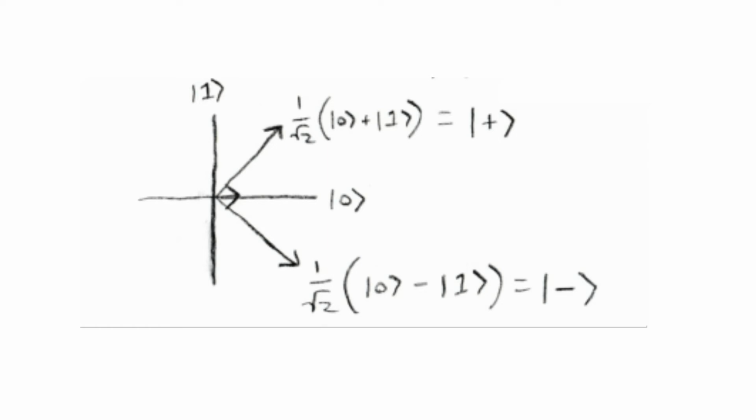Now, the cool thing about plus and minus is that since they are at a 90-degree angle to each other, they can also be used as a basis for 2D space. So if I wanted to, I could have done this whole video explaining quantum computing with plus and minus as opposed to 0 and 1. But I didn't, because 0 and 1 is simpler, because they're not rotated by 45-degree angles. Also, if you want to measure your qubits, you could choose the plus minus basis to measure them, and you don't necessarily have to always choose 0 and 1.